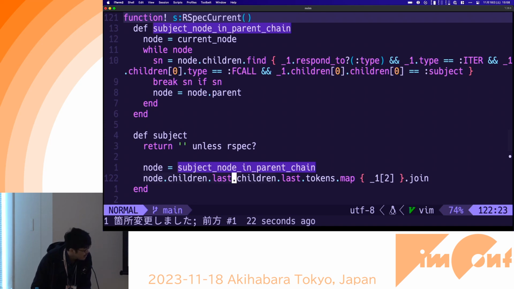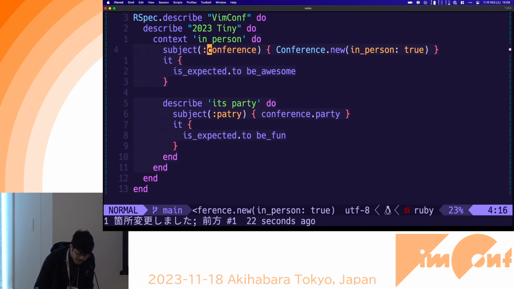Node.children.last, and then children again, and then last, and then the tokens method, and map it. It's so cryptic, it's weird. _1 bracket to close bracket, and actually I forgot what's going on here, although I wrote it myself. I forgot it, but it successfully gets the result of the subject node, so this place.